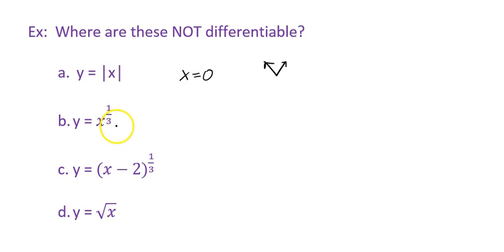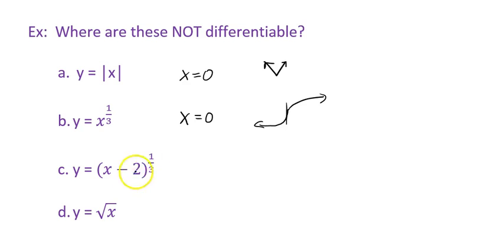Okay, what about x to the 1/3? Where would the problem be there? It would also be at 0 because the x to the 1/3 graph is the inverse of x cubed, and when you turn the x cubed graph sideways, the part that had a horizontal tangent line on x cubed now has a vertical tangent line right here, and that is at 0. That's a problem. It's just for 1 point, but we have to think like that.